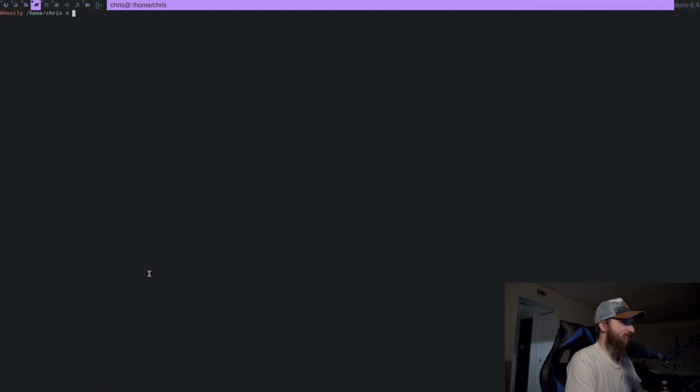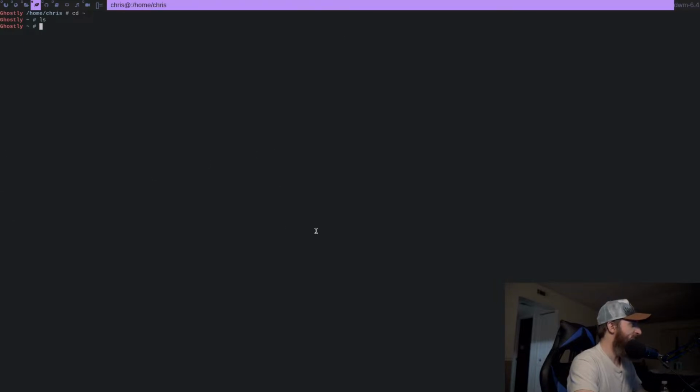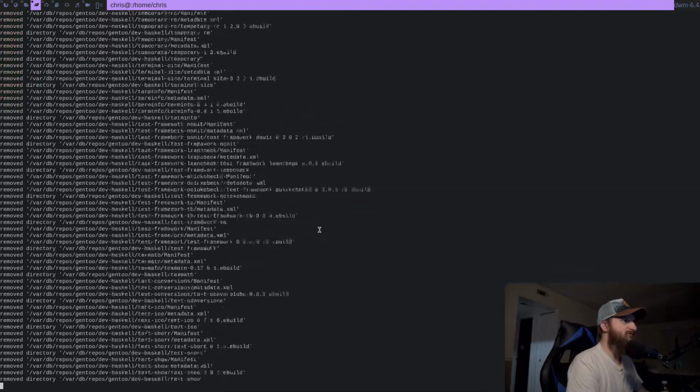And the way we do this is, let me pull up the notes here. Have all this stuff kind of written down, but pretty much we want to remove /var/db/repos/gentoo.